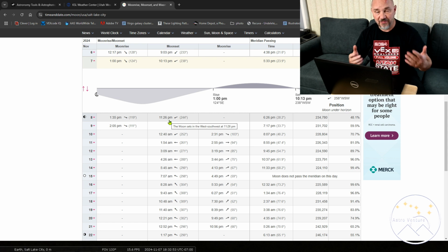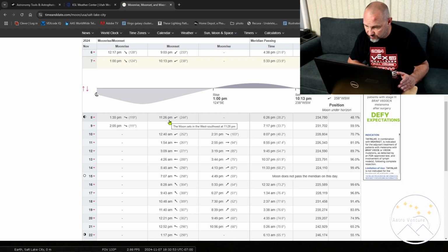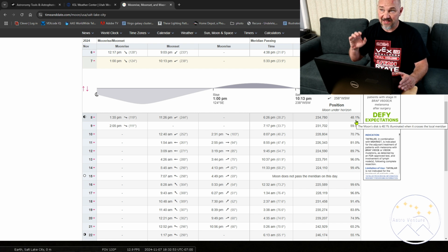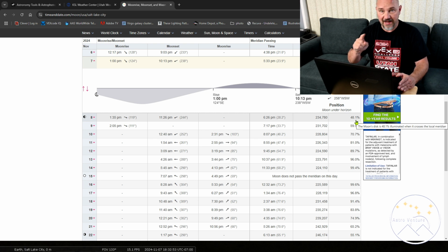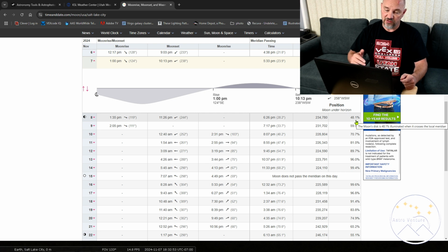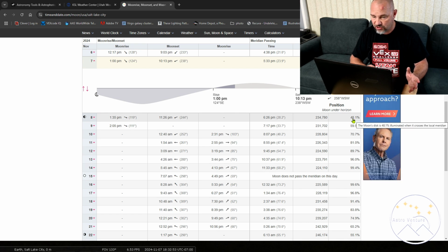Now, being familiar with my local area, because of our altitude here in the Rockies, the moon tends to get down a little bit earlier than that, and the moon is only going to be at an illumination of 48%. So it tells me that I may not have to wait as long as the moon being completely over the horizon if I go for a target that is going to be low on the eastern horizon, and that might allow me to get a little bit of imaging started before that moon is fully over. So I'm looking at 11:26 is when it's over, with an illumination of 48%.